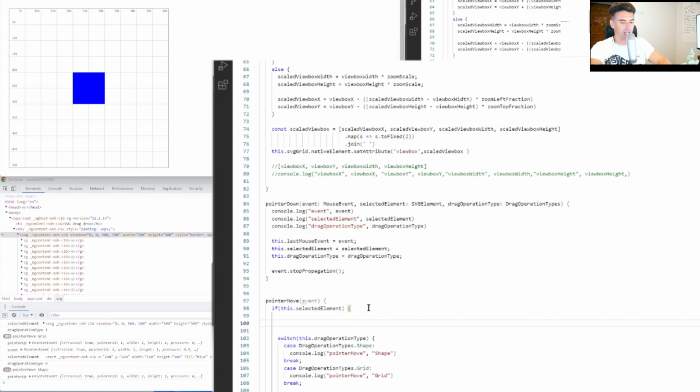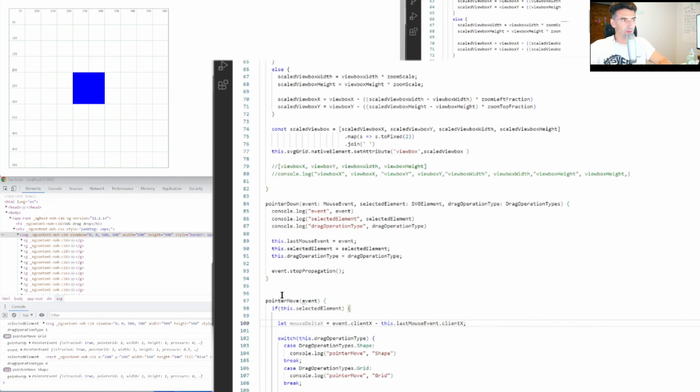And let's say let mouse delta x equals the event dot client x, so this is where we are now, minus this dot last mouse event dot client x.